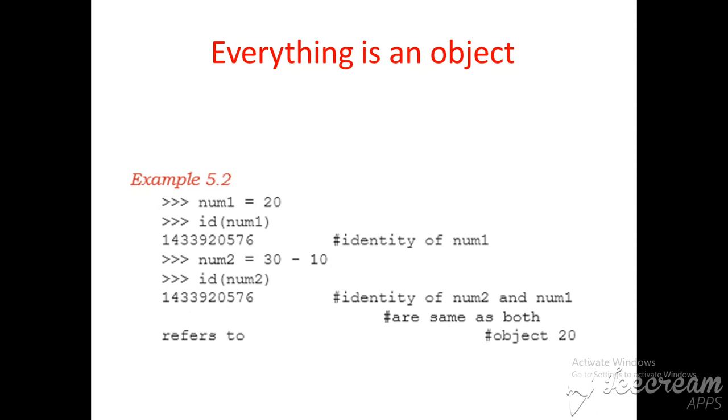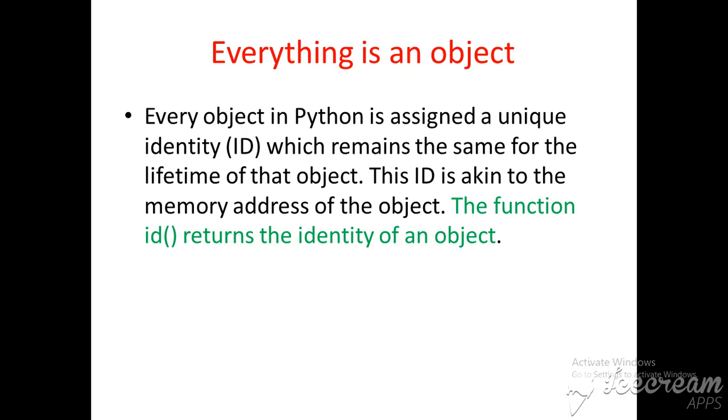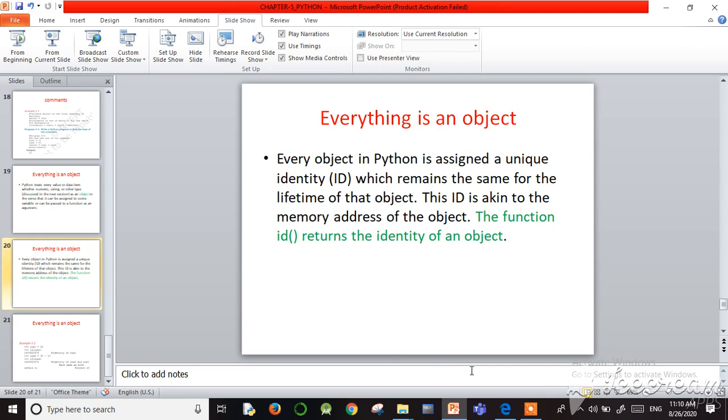This is the use of the object concept. In Python, every value, every data item or every variable is considered an object. Each object contains an identity number. That identity number is usually the memory address of that object, the place where that variable is stored in the actual memory. I will show this through one example program.